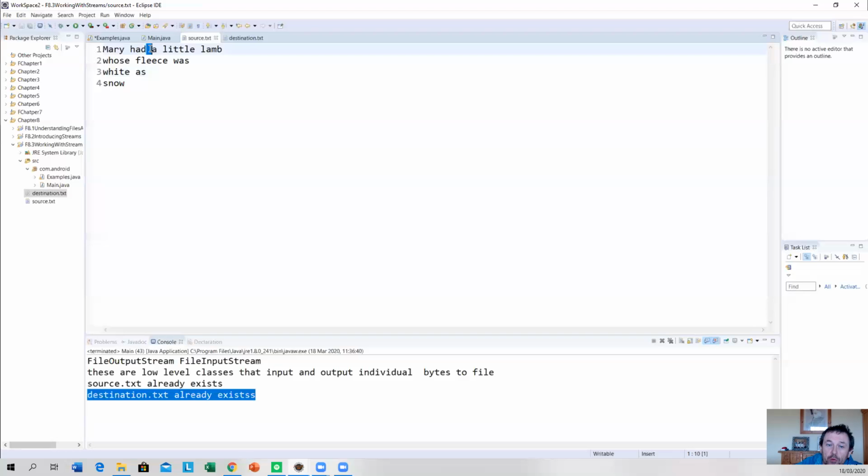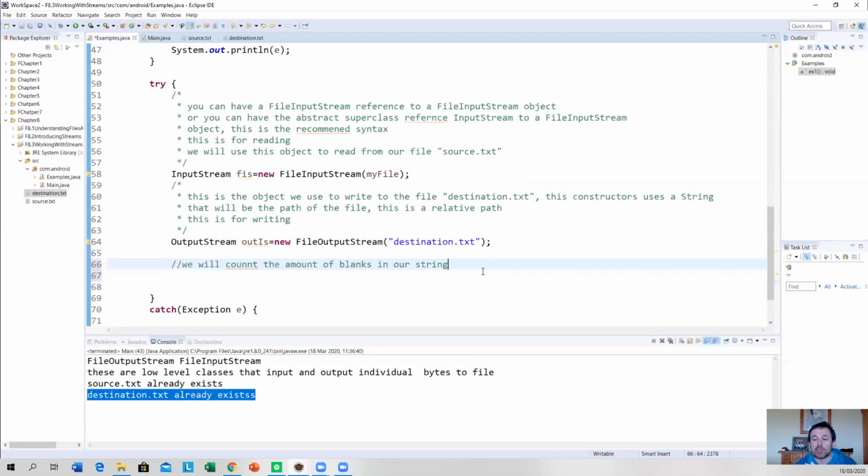So 1, 2, 3, 4, 5, 6, 7. Okay. Now I don't have a space between as and snow, so it should be coming up with 7 blanks. All right. So I want to count the amount of blanks in our string. It should be 7.